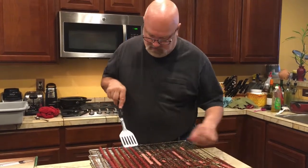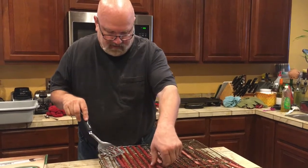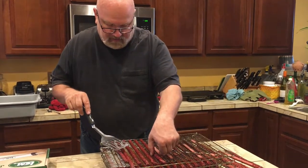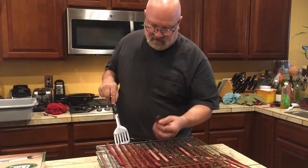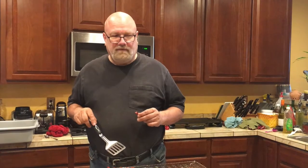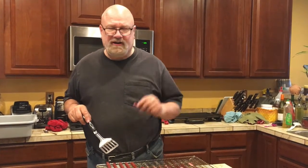but we'll do it a little bit different next time as far as how we put them on this thing. I got some mats downstairs that I use in my dehydrator that should work. That is good though. Alright, talk to you later.